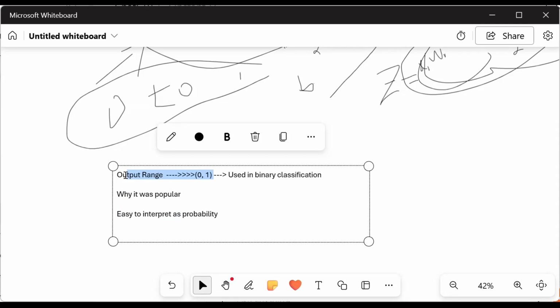If the output layer produces 0, it means the mail is not spam. If the output layer generates 1, then it could be a spam mail. You feed your email as input, and you get output of 0 or 1. So that kind of problem statement we can solve with the help of this sigmoid function. Is it clear?